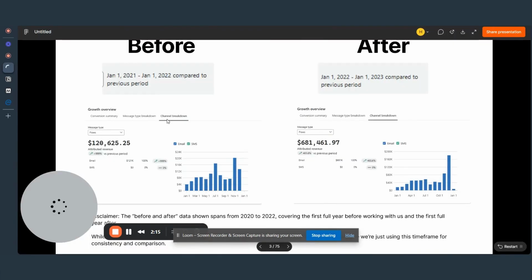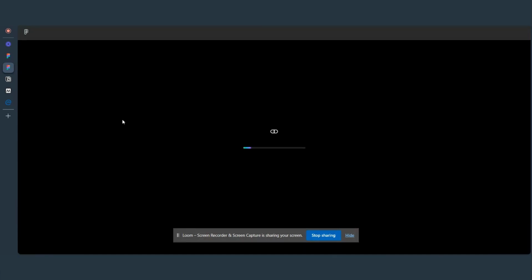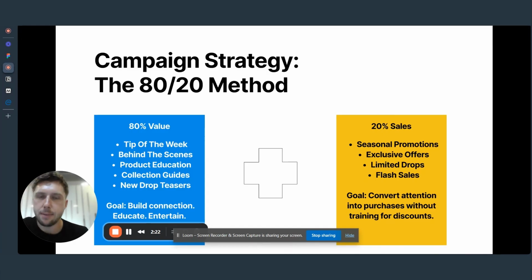So first of all, why should we always have a campaign calendar? Without a plan, as you know, there's no direction. You can either really just be spamming your list. Some brands I've seen will just not have a campaign calendar. They'll just be basically spamming them with promotions. Some brands only email during promotions and just go silent for weeks. And neither one of those methods will grow your revenue consistently.